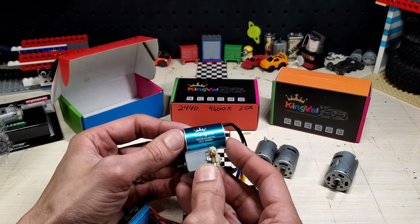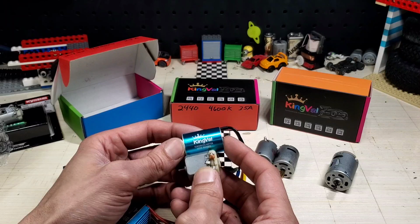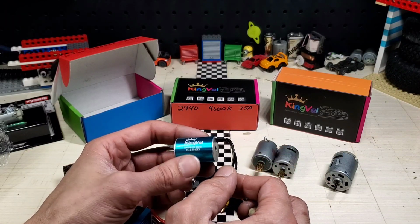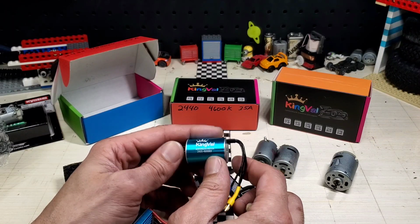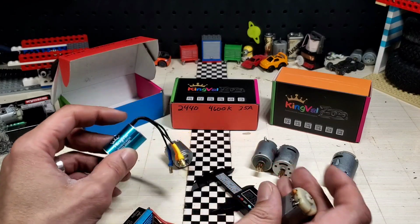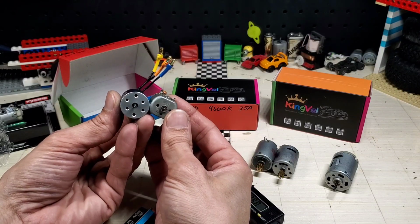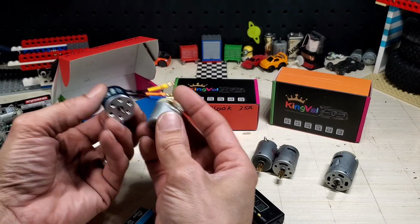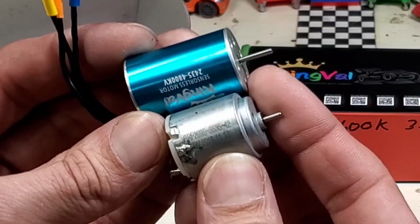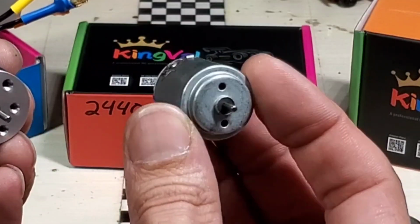That particular motor is a 7200 kV, which is supposed to be higher RPM and less torque. But it definitely shows that, and I think I should get a lower kV, because unless your car's light, it's not going to get up to top speed. Pretty bad. So yes, this can definitely fit the D size type. It can definitely fit this. It's also a 30, looks like. Yep.